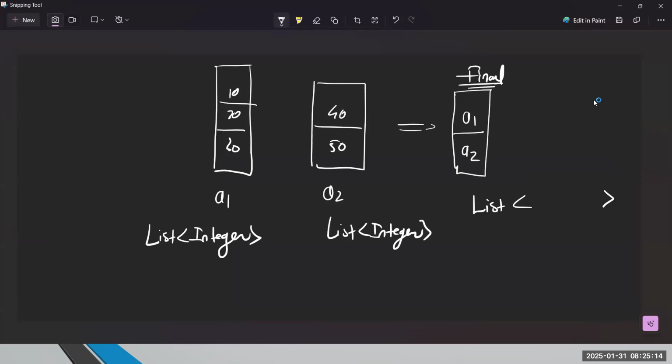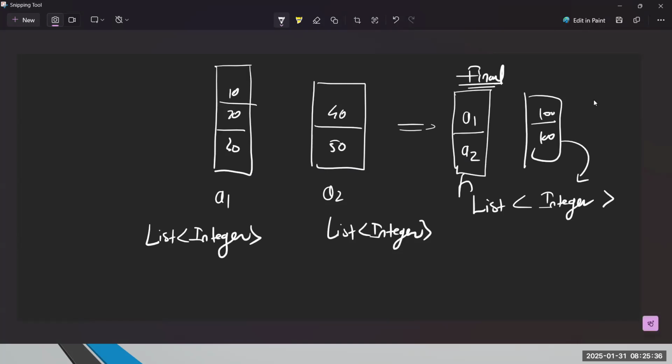Array. Okay. So list of array, how come? I mean, A1 is one array, A2 is the other. Correct. So the question is, we can't write only this now. If I say list of integer, it means in the final list we are trying to store only elements. Are you getting my point? So we can't write in this manner.